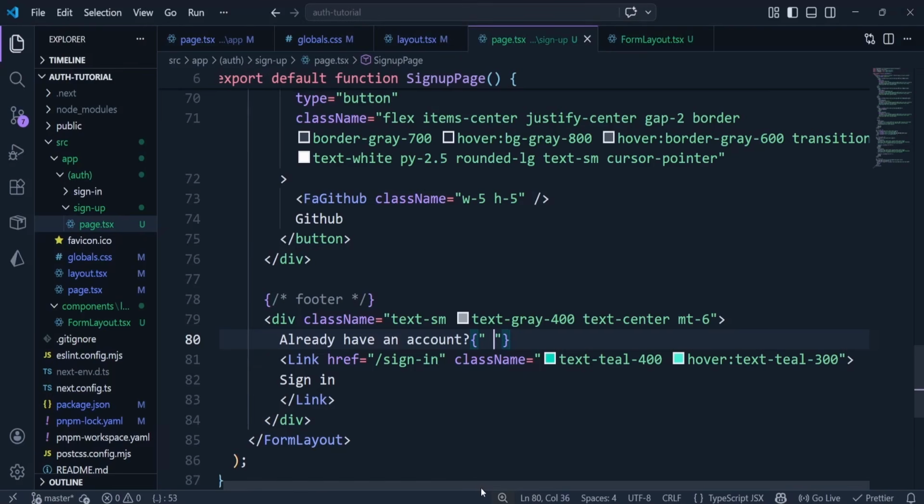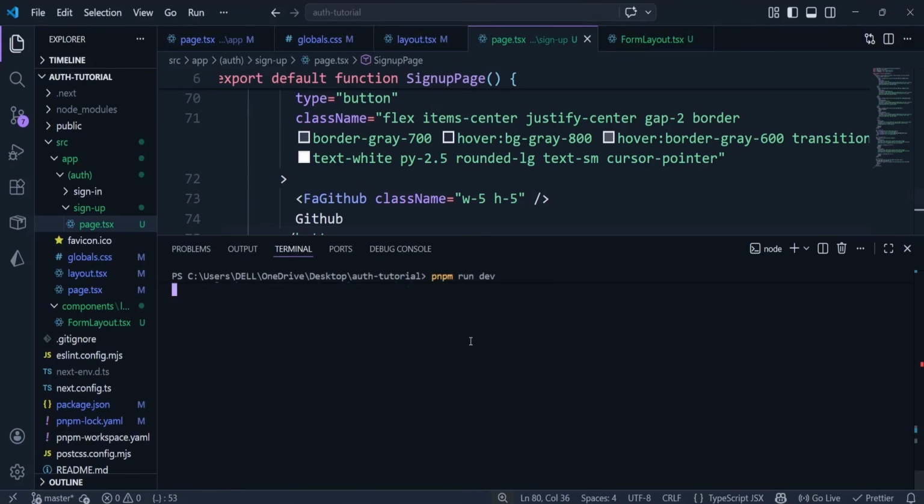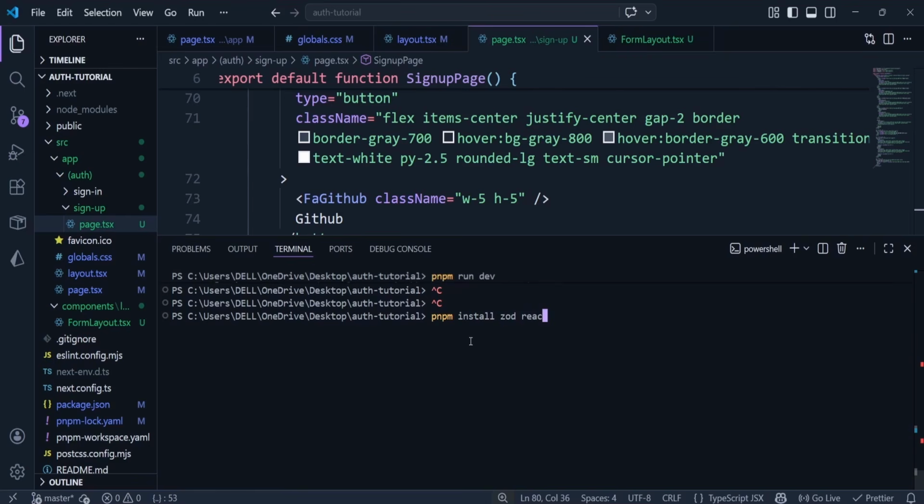So I'll just open up this terminal right here. I'll stop this development server. I'm simply going to do npm install zod react-hook-form, and then now we have to install a package that's going to help us connect Zod and React Hook Form, because these are two different libraries, and that library is called @hookform/resolvers.